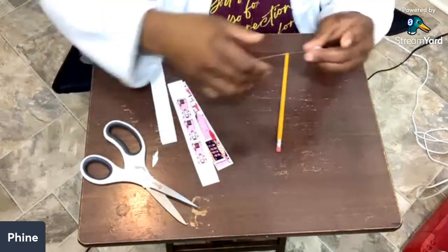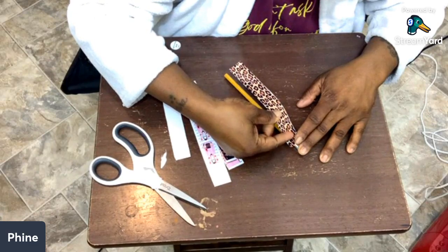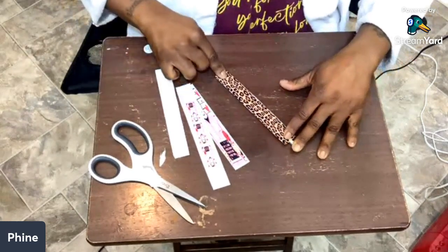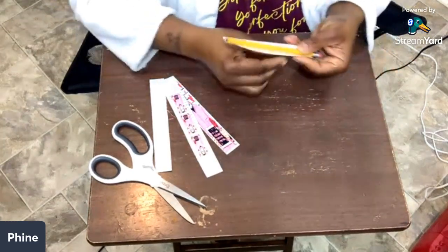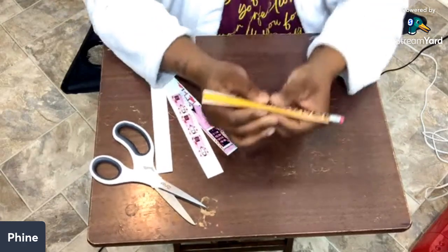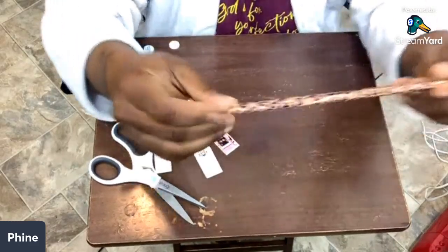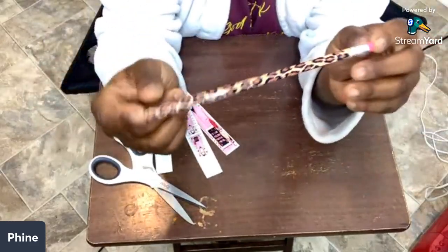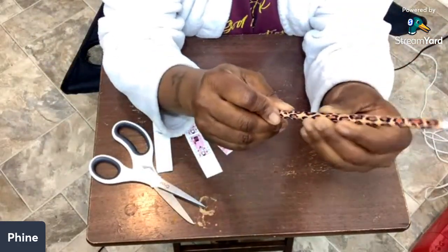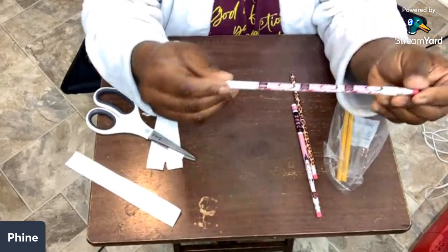But if you got rolling skills, that's real good. That'll work too. Line it up exactly with the silver part, and try to get it as even as possible. You can just roll it and try your best not to get any air bubbles. So take your time. Look at that. Super cute. You can do so much with customs. So you need to be very careful on rolling it. Looks good.